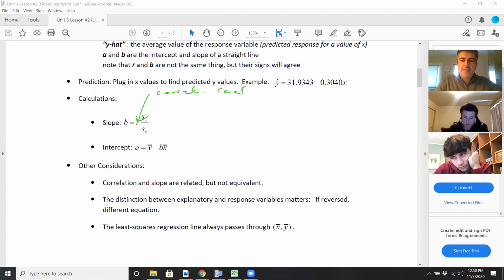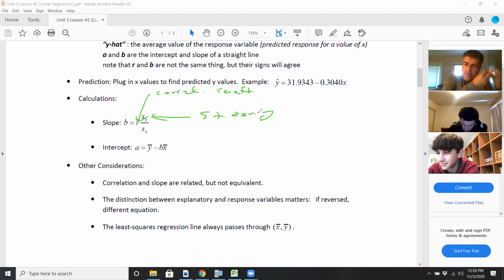and multiplies it by the ratio of the standard deviation for y. So in my case, it would be the standard deviation of the point differences. That was the response. The explanatory variable was this metric that I found on some website to explain why a team wins by a certain number of points, right? I want to understand that so you can make money when you're predicting football outcomes. And this is the standard deviation of x, of course. So that's how the slope is calculated.